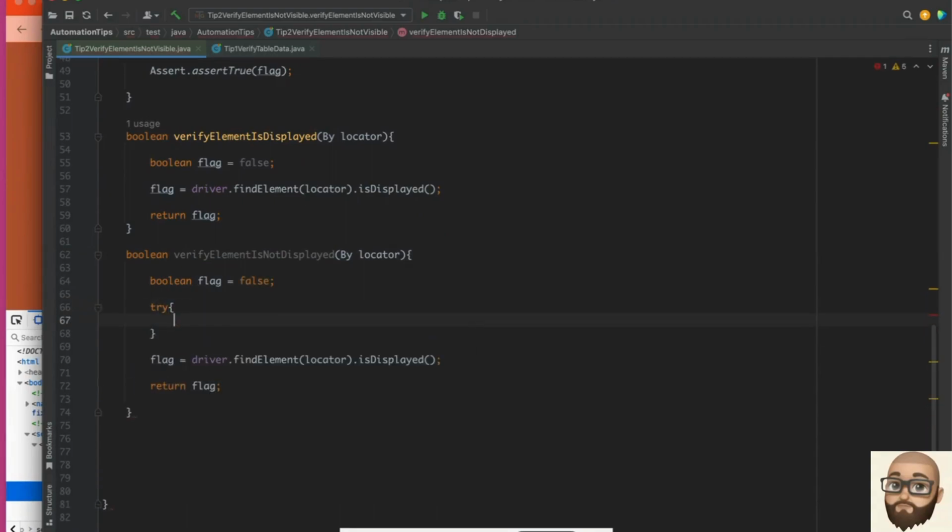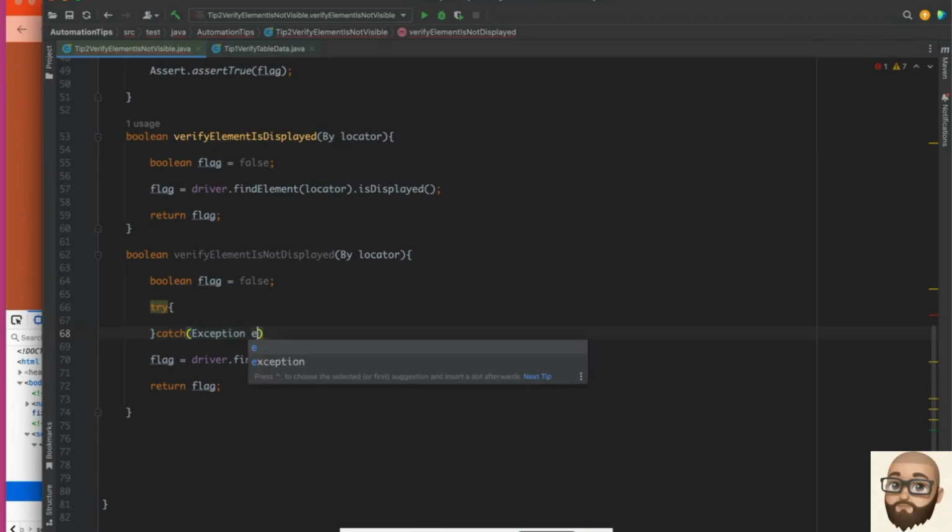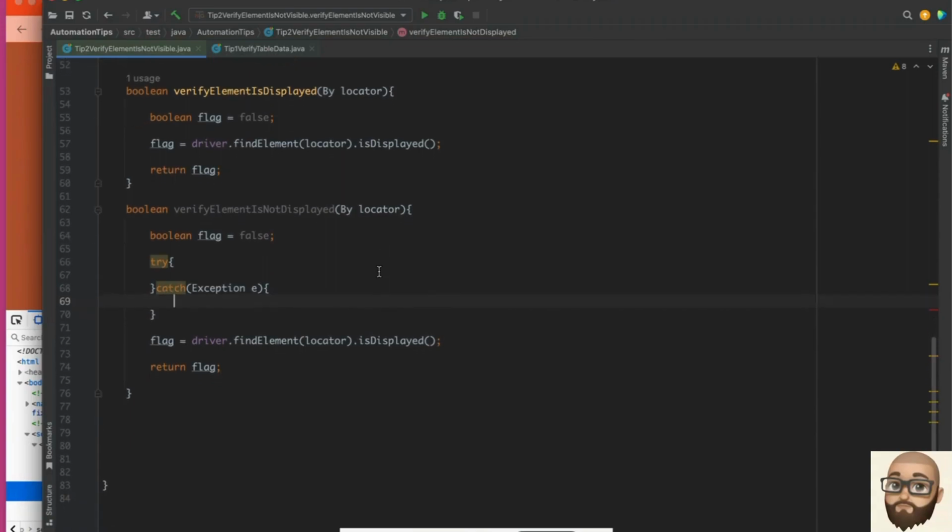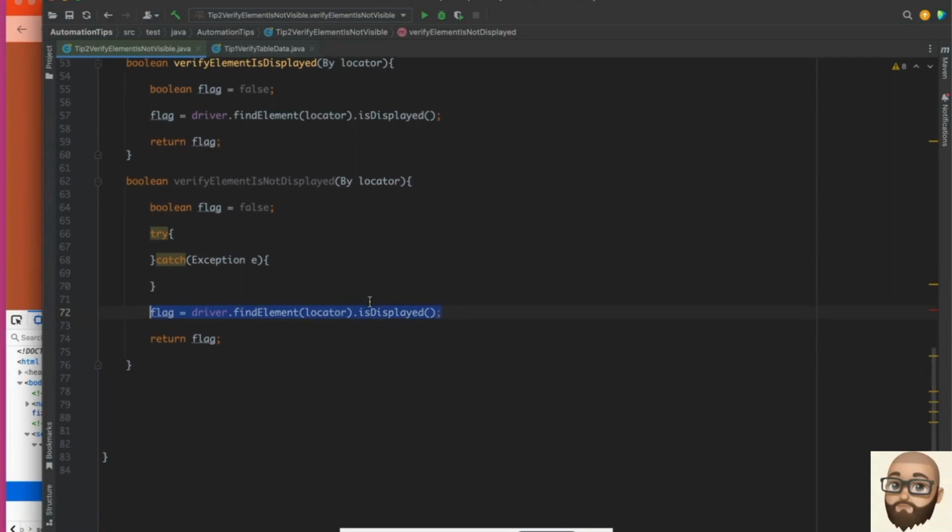I'm just going to add this into a try catch block. I'm going to say try, and then say catch, exception e, it doesn't matter. I'm going to say try to find this, and then assign it to my flag. If you can assign it to my flag, it's true, so the element is visible.